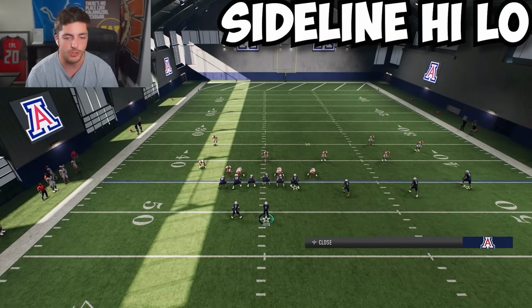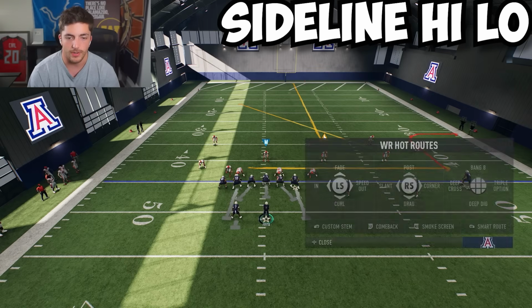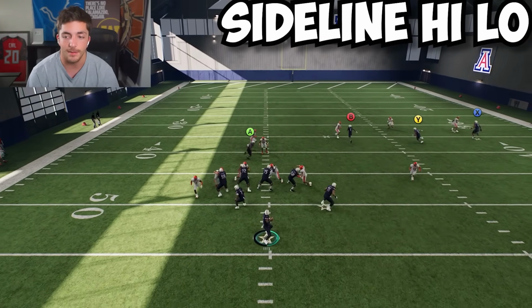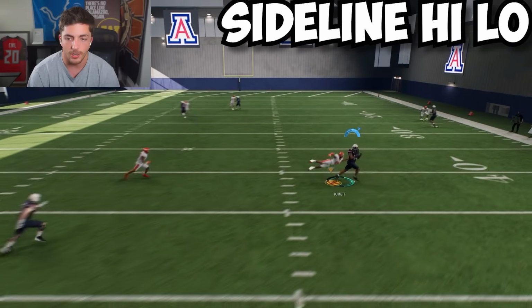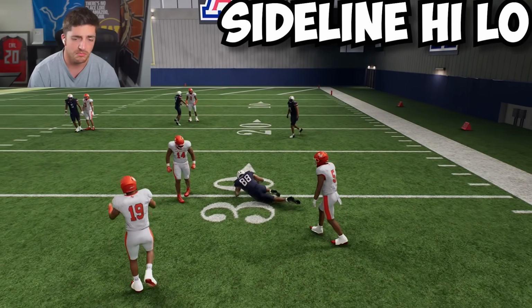Another way we could run this, I'll show you one more. Let's say we want to do something like this. Okay? Now the flat's coming from the drag. Okay? See how we're taking the same concept and we're just applying it in different ways? Now we are able to hit the drag. We then hurdle somebody, and that happens.